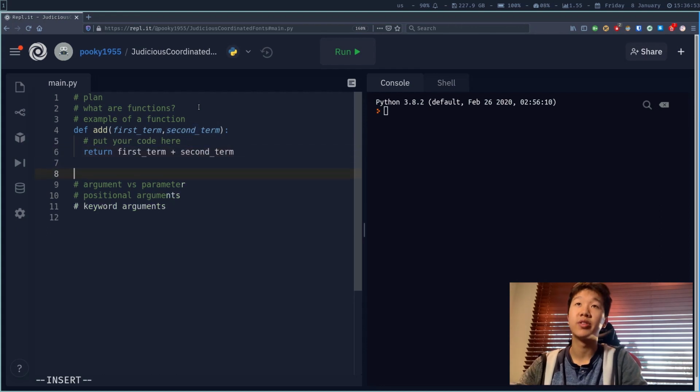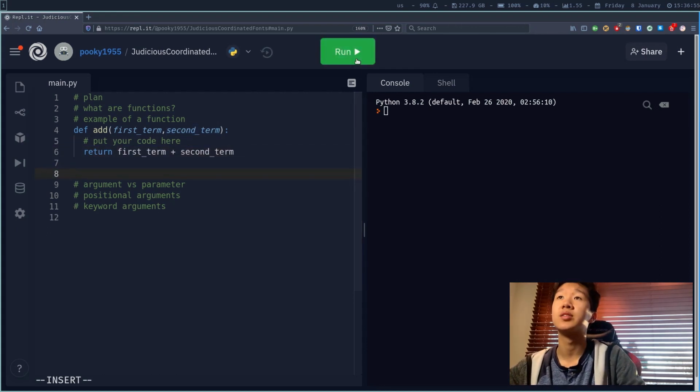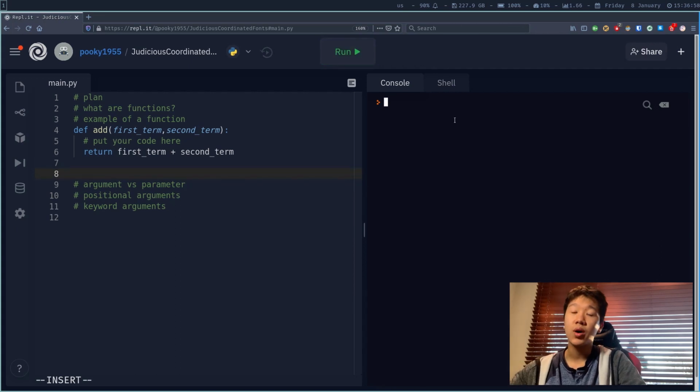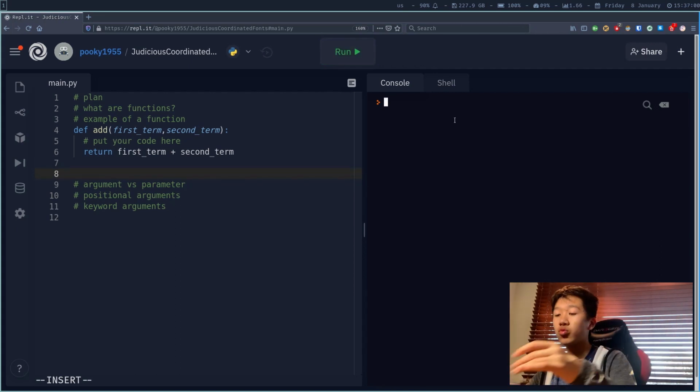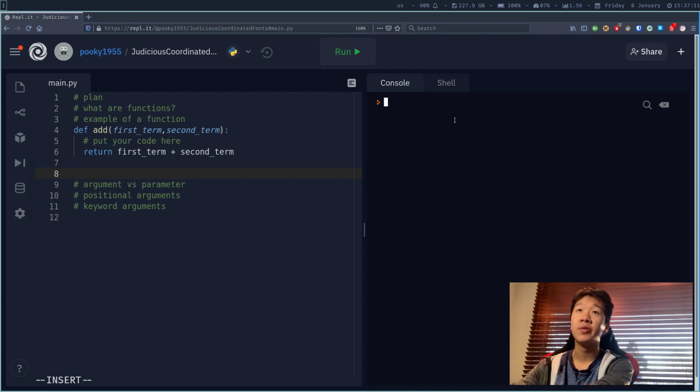So how do we test this function? Well, we can test it by just running the code. Then you'll see there's nothing wrong because there's no output. And you can write stuff in the console. The console allows you to test some Python code and see what it produces as output. To invoke it, I have to write the name of the function, put parentheses, and then say the value of the first term I want. So let's say I want 10. And then the value of the second, 20. And then you'll see it gives me 30.